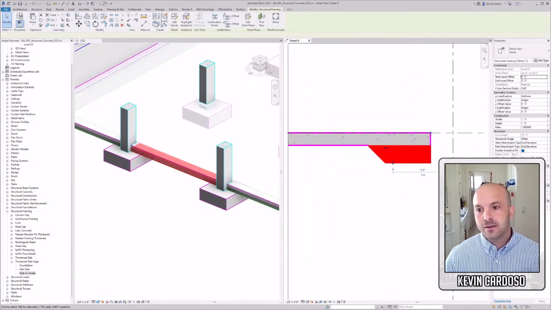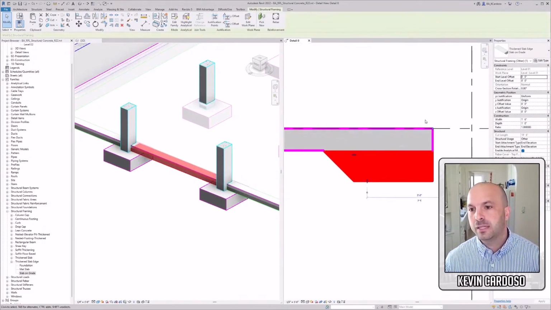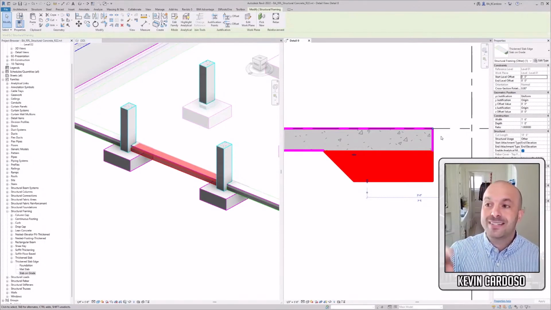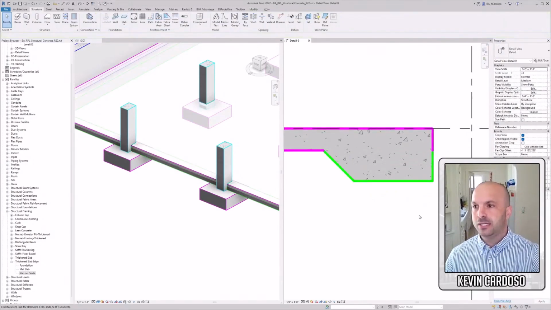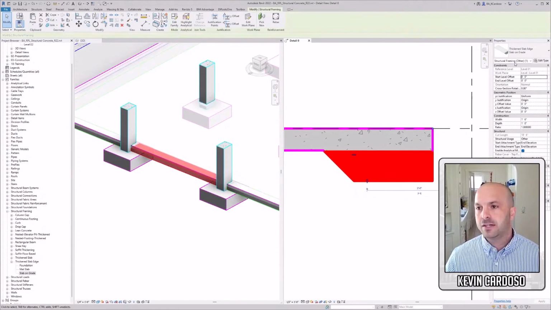If I select my thickening, you can see where I placed it. That was my 3D snapped edge. And because we're using a structural framing family, we're playing with Revit's hierarchy. Revit considers floors more important than beams, so it'll automatically cut out volume from a beam. And by making this family the same material as the floor, we don't have to worry about any crazy joints here. So right here, if I select this family, this is a slab on grade type.